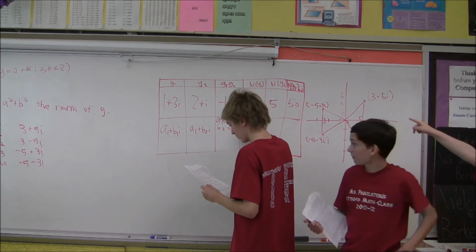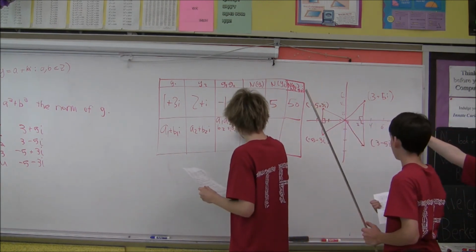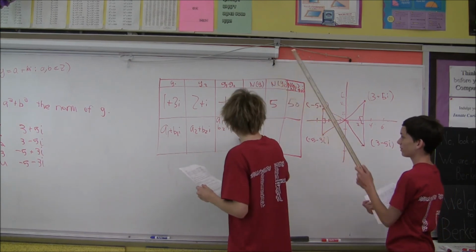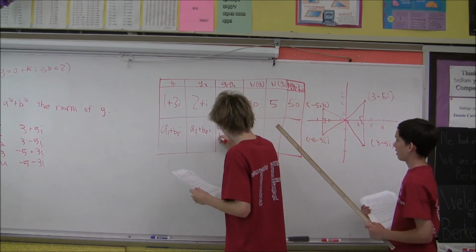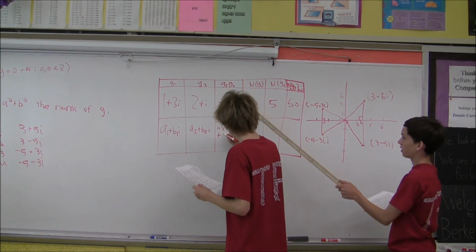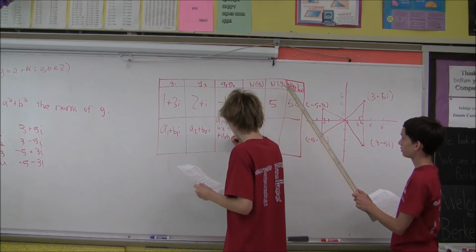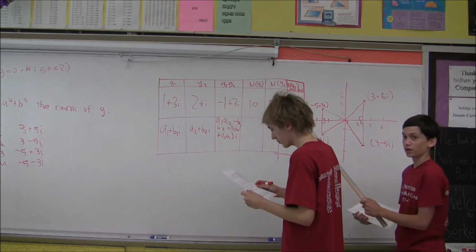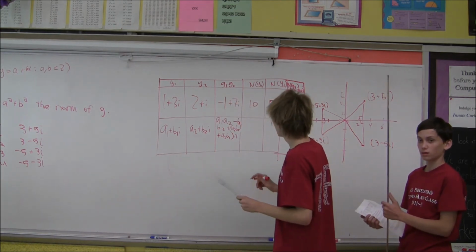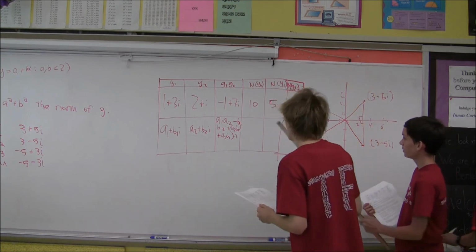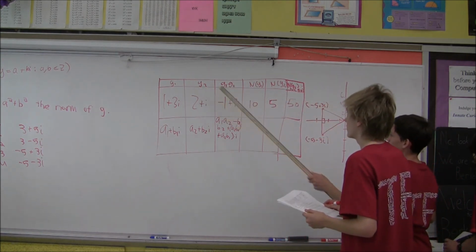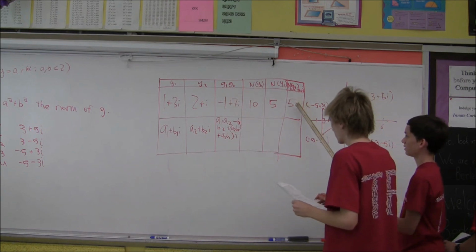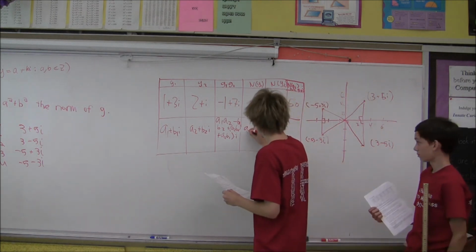The most important thing about this chart was that if you were looking at it, you may have noticed that the norm of G1 times G2 is equal to the norm of G1 times the norm of G2. So in this particular case, the norm of the product equals the product of the norms. That was the first thing we tried to prove: for any two Gaussian integers, the norm of their product equals the product of their individual norms.